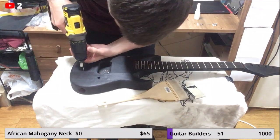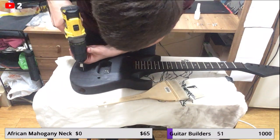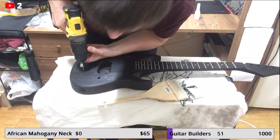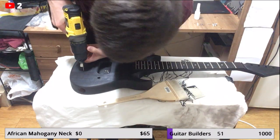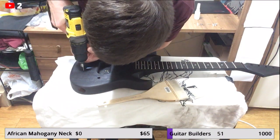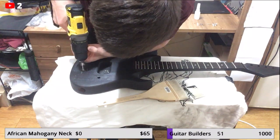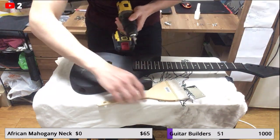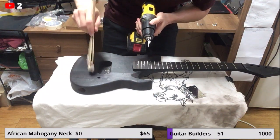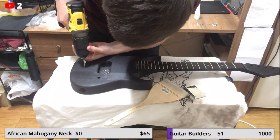I need to be perpendicular to the guitar body as much as I can. This is not super important. But at the same time, it is quite important. So I'm taking my time to make sure it's in the right spot. Just like this. No mess. And the home stays clean.